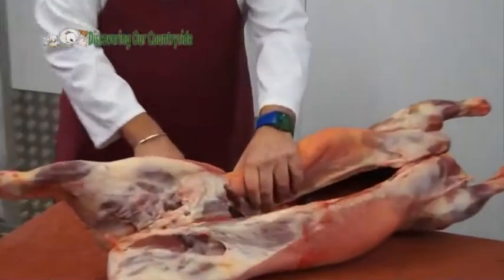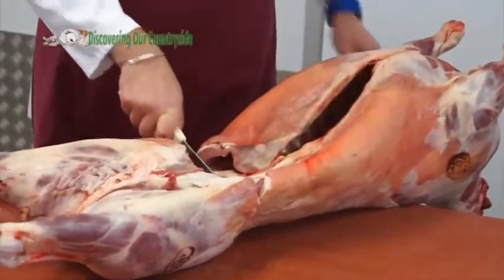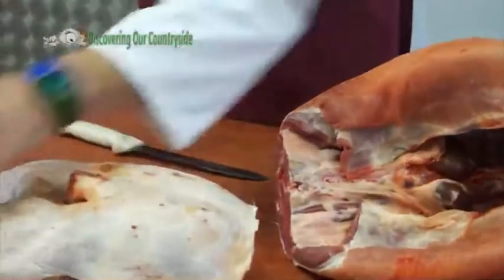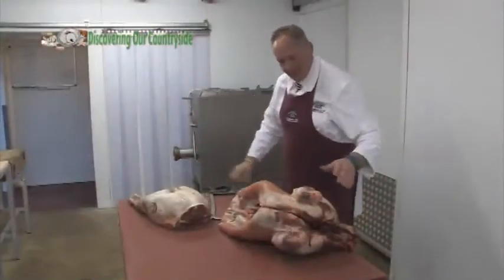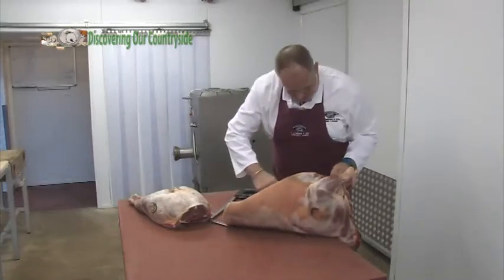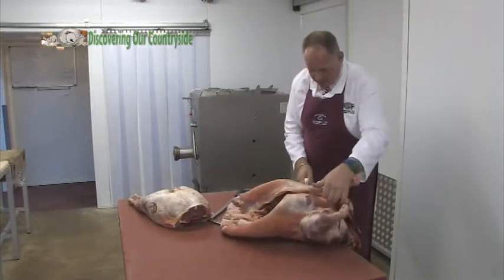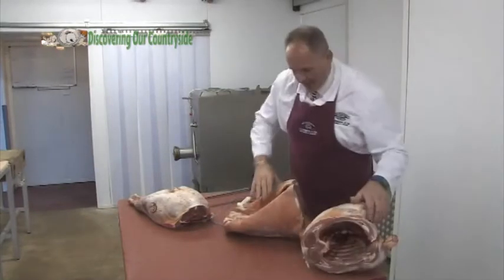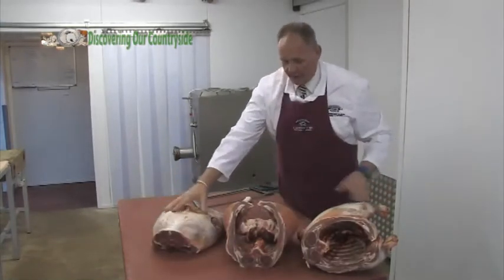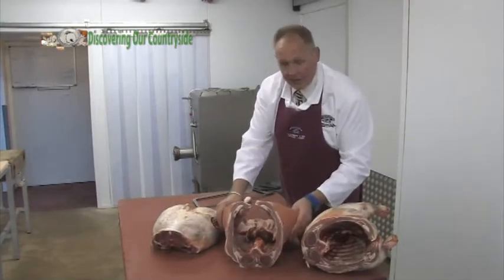So first off, we're going to cut the legs off. So there we have a pair of legs. Then we're going to cut the front end off. Here is where we count 6 ribs. 1, 2, 3, 4, 5, 6. And we cut it off at the 6th rib. So there we now have our 3 primal joints: leg, loin, shoulders. We're going to deal with the legs first.